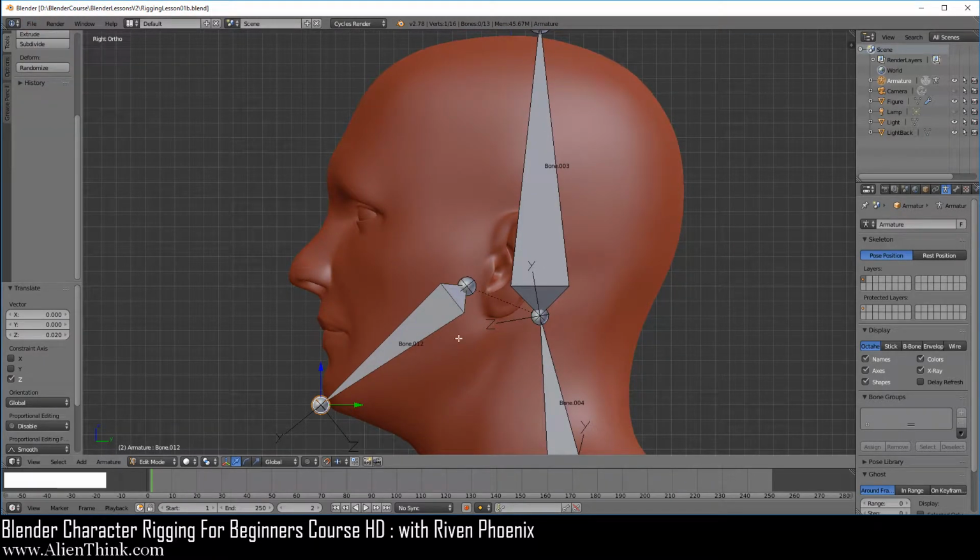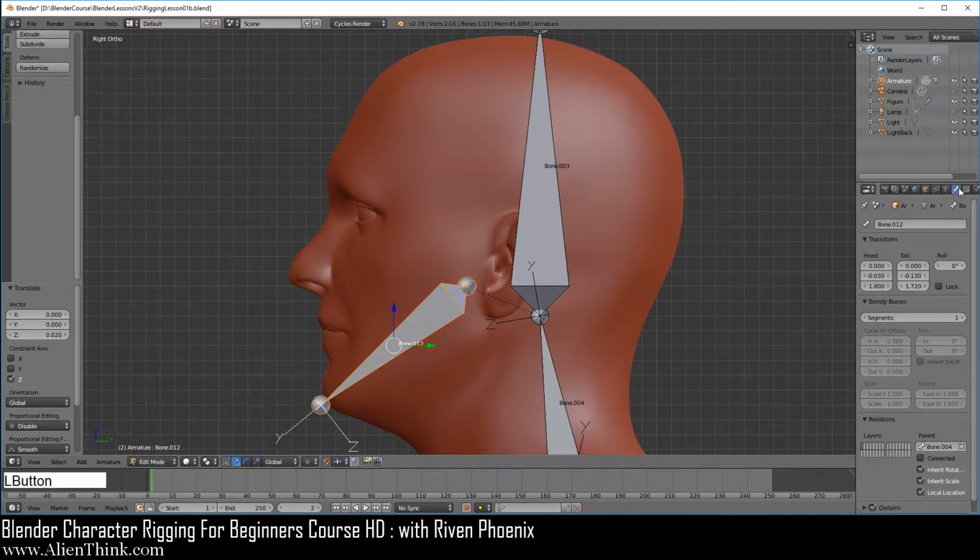Okay, so now notice that when you duplicated that bone, when you click on this bone, click on its Bone tab, it's going to get the same parent, which is bone 004, which is this bone over here. So this bone's parent is this bone over here. We can tell that by looking over here. Now notice that when you click on this bone, the Connected button is selected. So when you duplicate a bone and move it, you can see that when we click on this bone, it automatically deselects the Connected option over here.